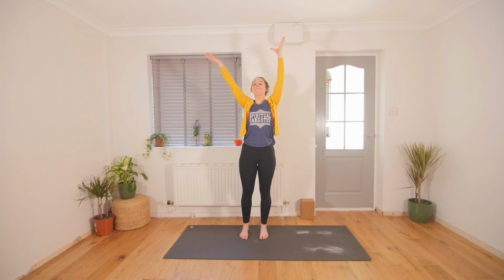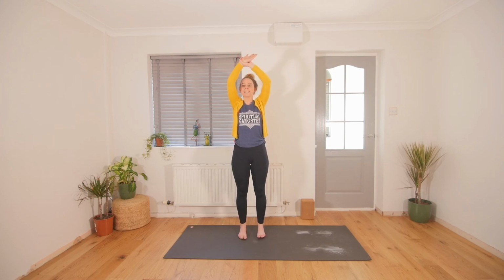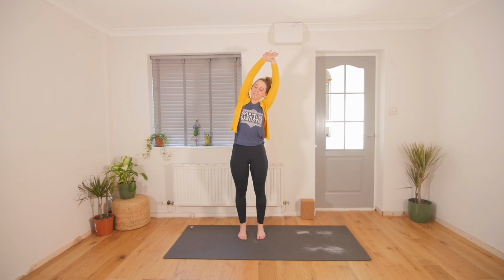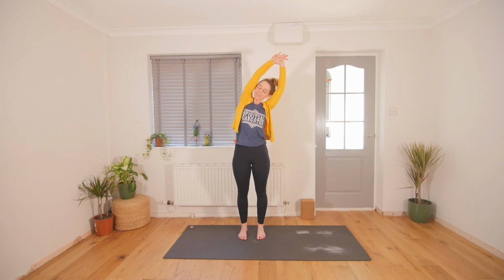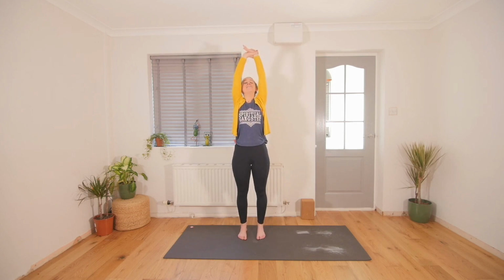Inhale, reach back up. Now flat foot on left, stay with that where you lower one arm down, or if you want a bit more, you could take a hold of your left wrist with your right hand. Inhale, reach the arms up gently, and exhale, side bend to the right once more. Take a couple of breaths. And then inhale, center, and change sides. So take a hold of your right wrist with your left hand. Inhale, and exhale, side bend to the left.